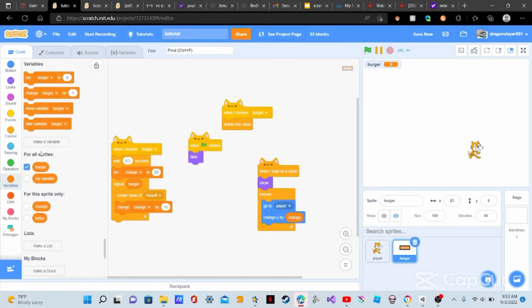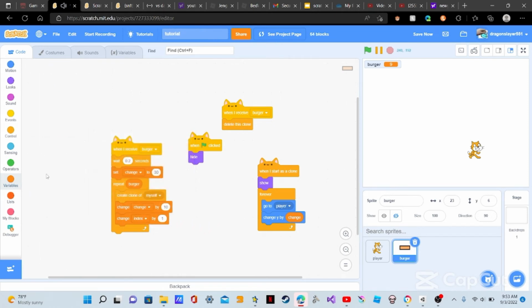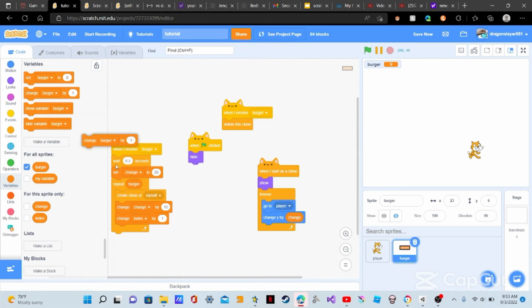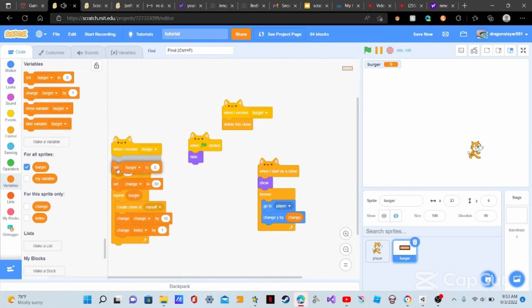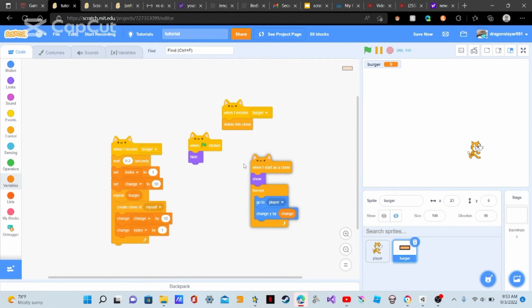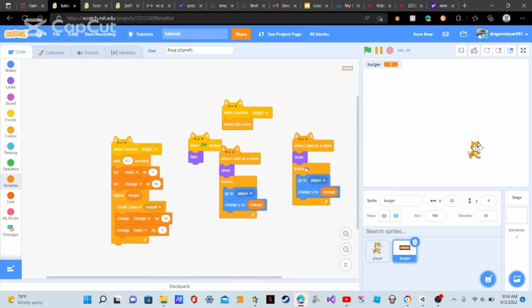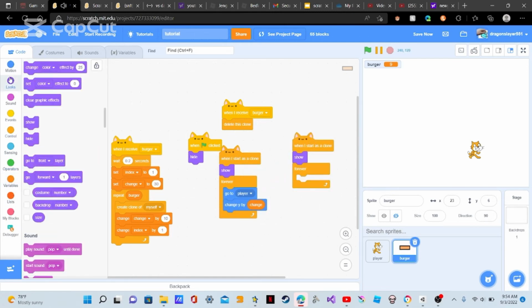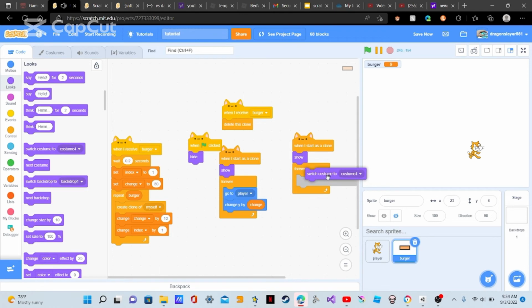forever, I'm gonna change index by 1. That's what index was useful for. Set index to 1. Now I'm gonna quickly copy this because sometimes you want to do that. And switch costume to.